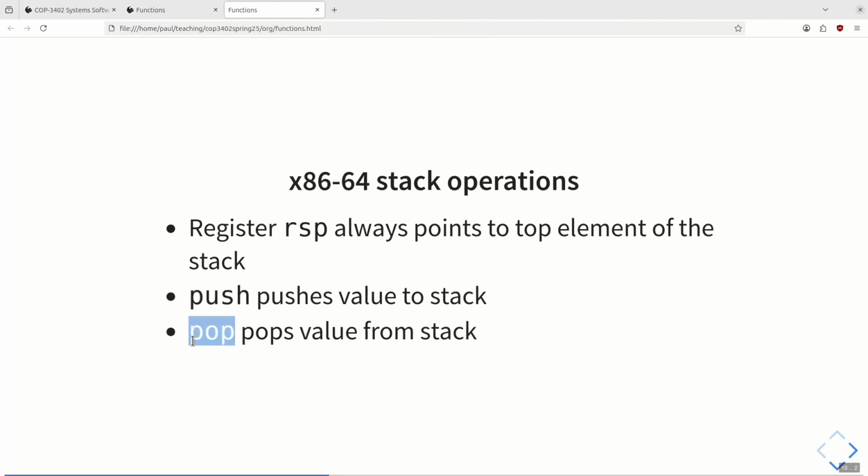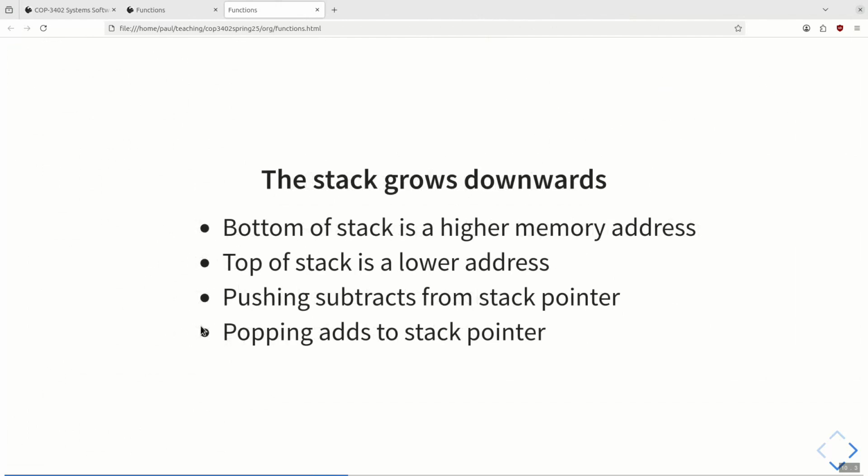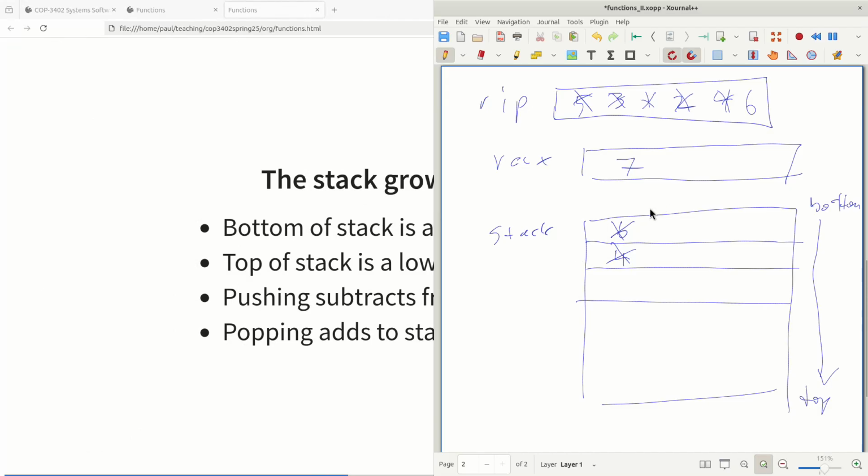Pop will take a register, I think only a register, and it'll pop that value off the stack. And the way these are implemented is that, as I illustrated here, the stack starts at a high memory address, and then when you push values onto the stack, the addresses get lower. You subtract values from the address.